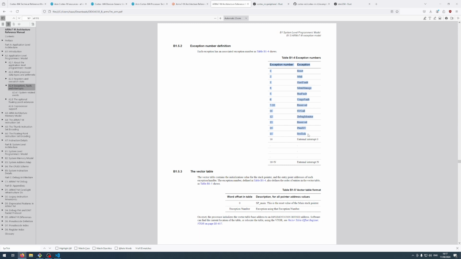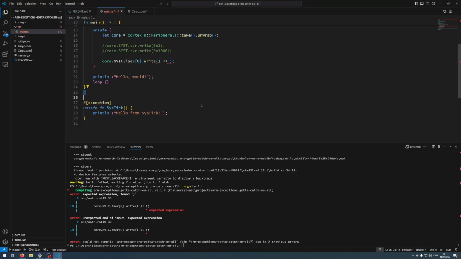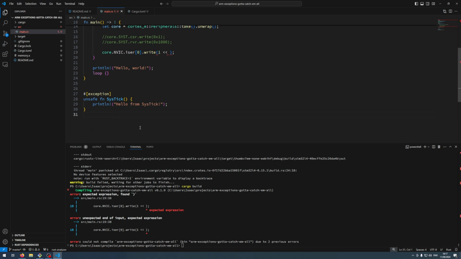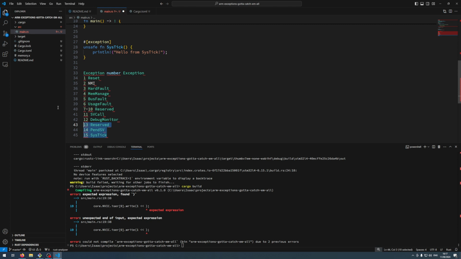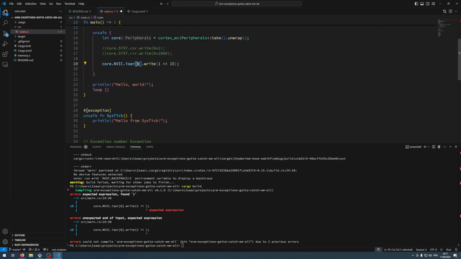Oh, so it was 15. All right. So let's dump that here. And it was 15, assuming it's in the 0 register, in the 0th element. And we enable it and then we just set it pending.